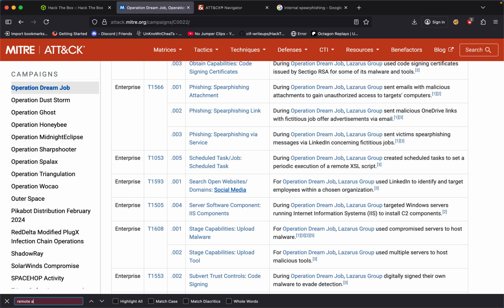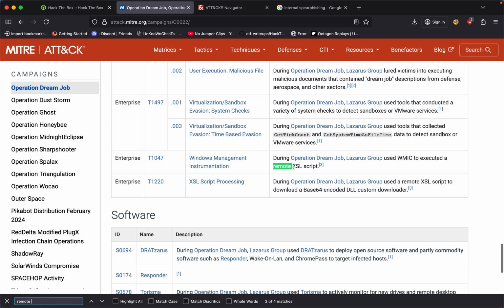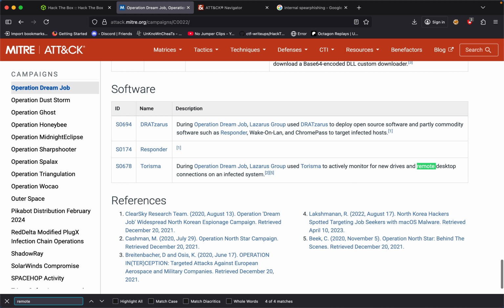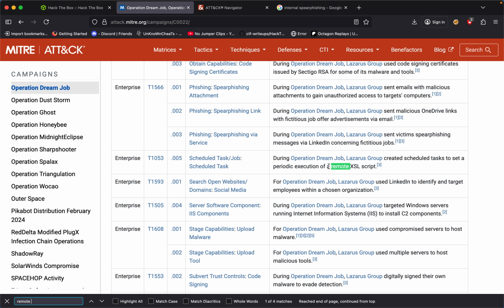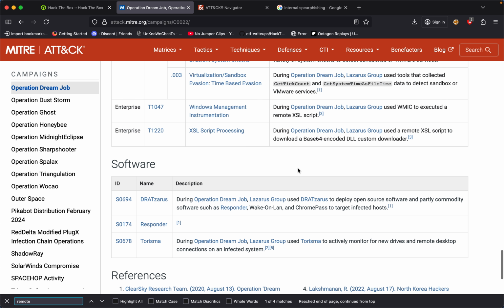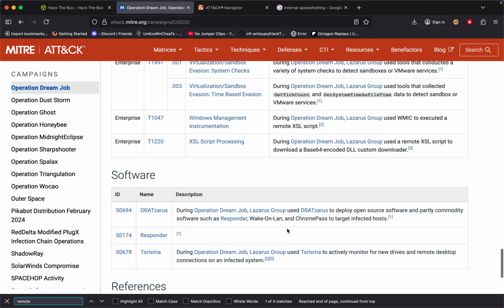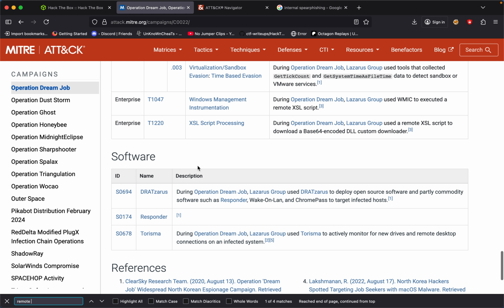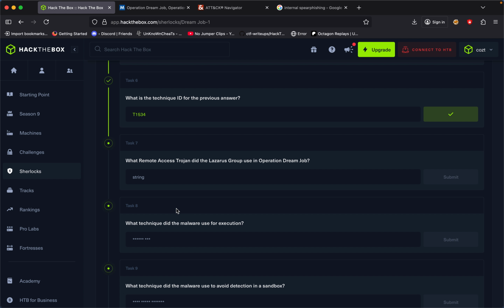Remote. This is the software that they use to accept connections. So let's try one of these tools. Let's try the first one. Oh, it was the first one.